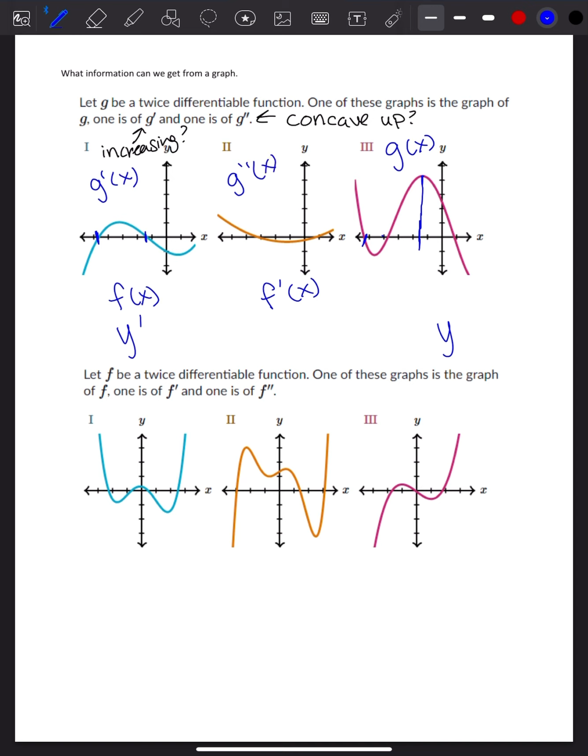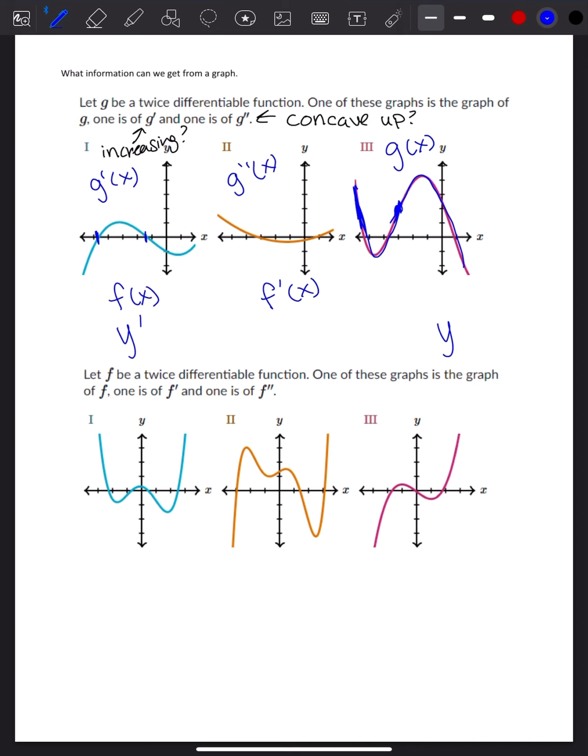So what we really want to do is analyze what we have going on here. If we look a little bit further into what we think is g of x, we have concave up until about here. This is going to be where our point of inflection is, and then we have concave down. Once we get over here, we can't really tell what's going on because it could be going like this, or it could be continuing on like this, and we just don't know. So we're going to focus on that first piece here.